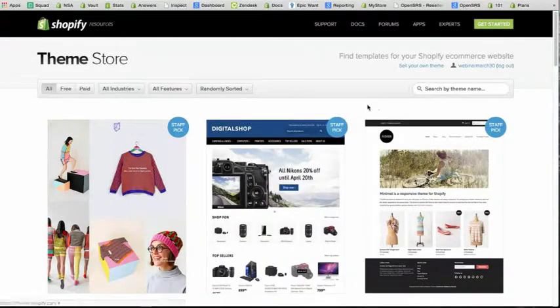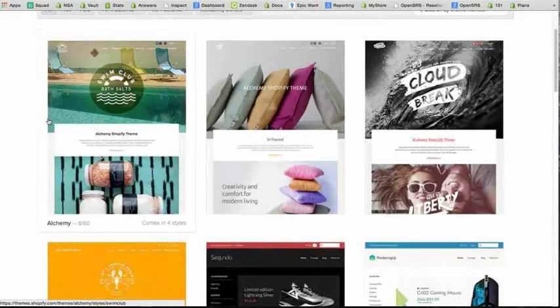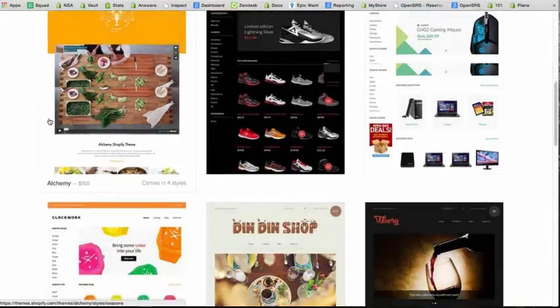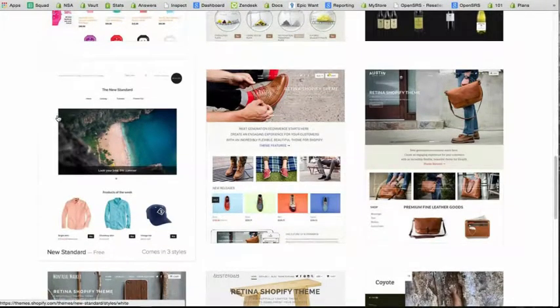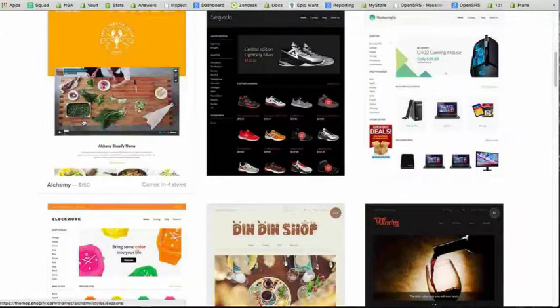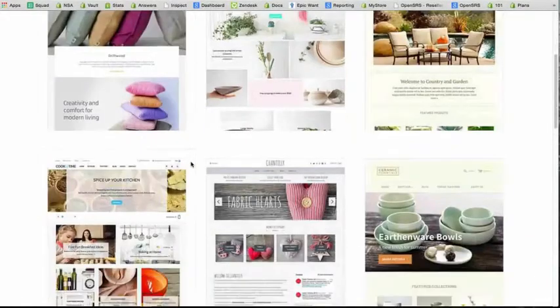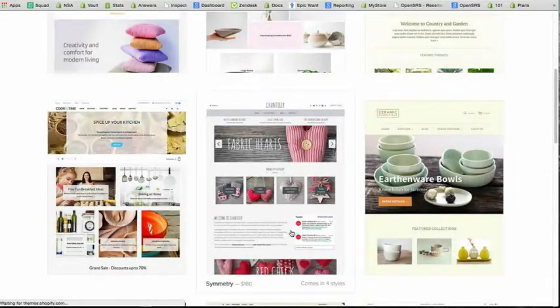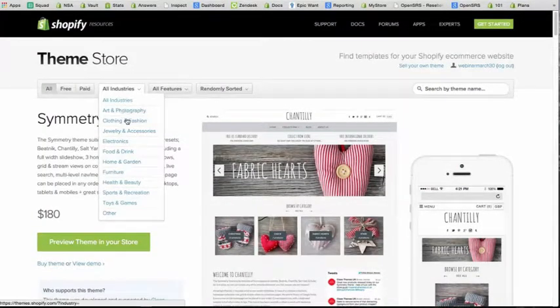So you'll see that there's all free and paid. So scrolling through here, there's some really nice themes you can see. I generally recommend going for one that just catches your eye in general. It doesn't really matter what's being sold, even though we have examples based on industry. So I can click on Home and Garden. I can choose this theme right here, but I can end up selling bicycles off of it. It's really not specific in any sense. The industries that we have here are really just for examples of pre-made sites.